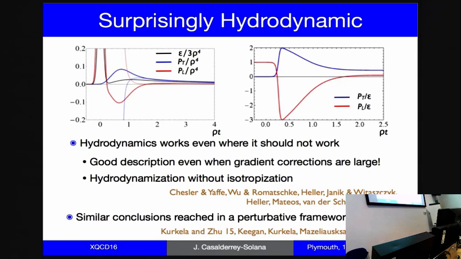If you look into the hydrodynamic codes that are used to simulate heavy ion collisions, this feature is there. Hydrodynamics is applied even when the shear corrections are large compared to the zero order term. So it's certainly nice to have a theoretical framework in which you can see explicitly that hydrodynamics can describe things even when anisotropies are large. Similar conclusions can be reached nowadays if you do perturbation theory. In the last 2 years, we have seen that even in perturbation theory, these large corrections occur.